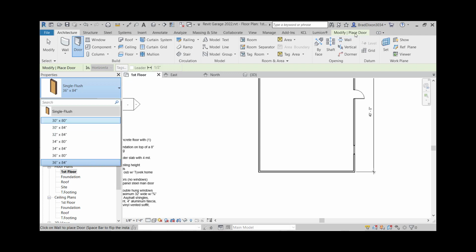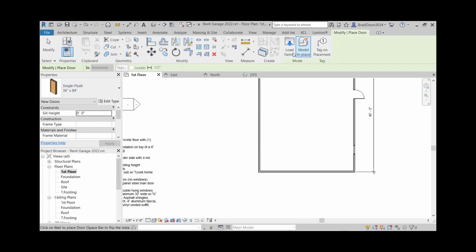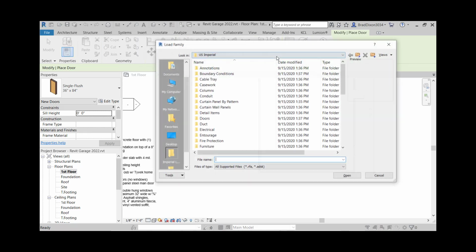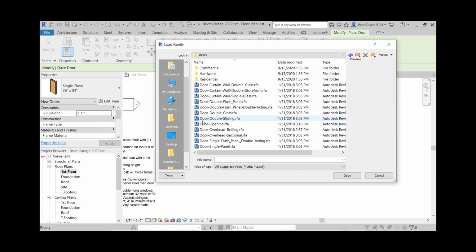So I'm going to come up to modify, place door, and load family. It takes me to this US Imperial, and I click on the doors there, and I'm going to choose the overhead sectional door, which is a garage door.